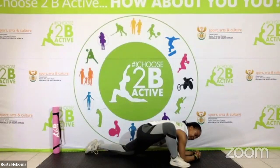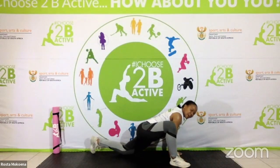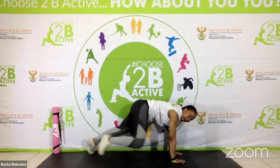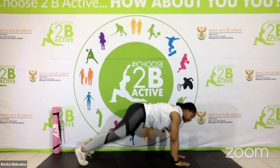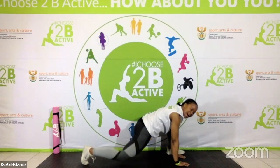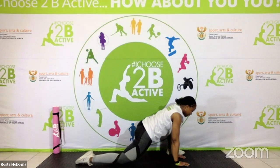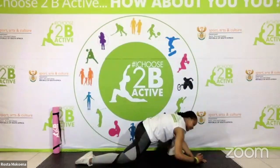Challenge for this week. Body come up. Lift that knee off the ground. Take the foot back. Bring it to the other side. Leg forward, knee down. Please don't hurt yourself. Nice and slow. If you can, let's take it down.